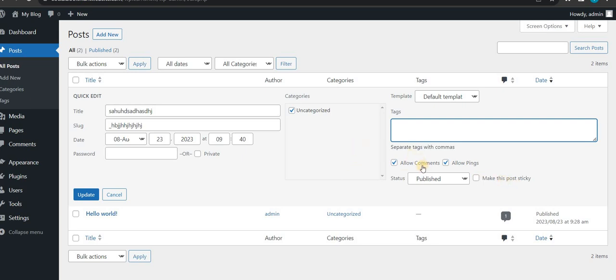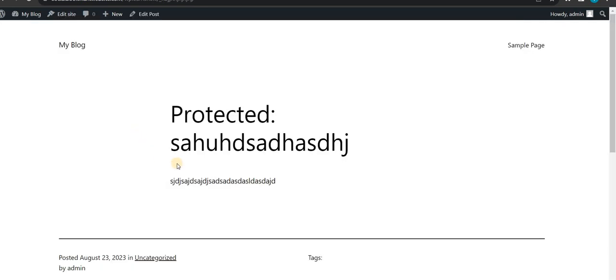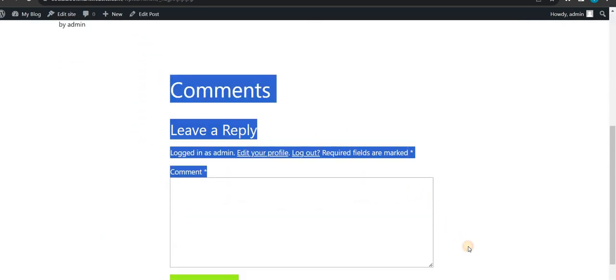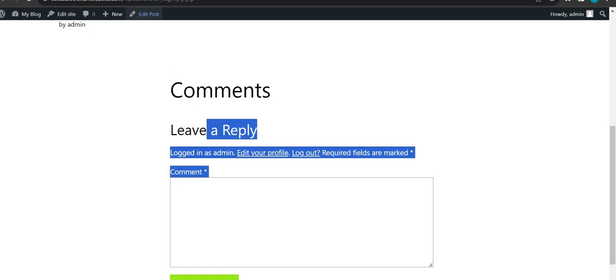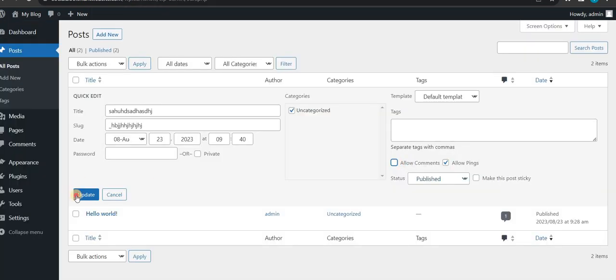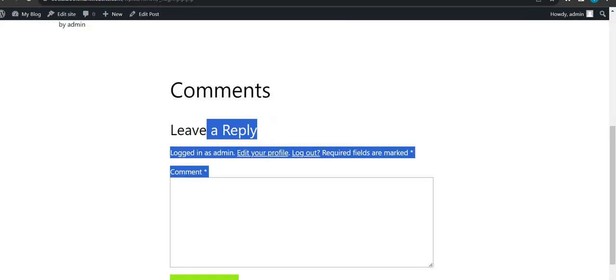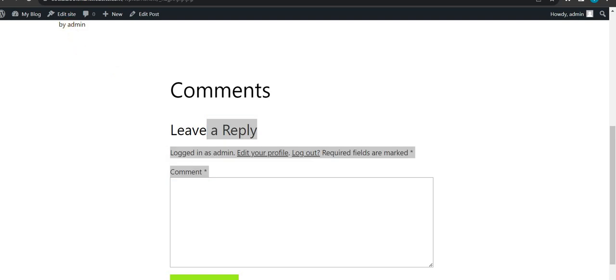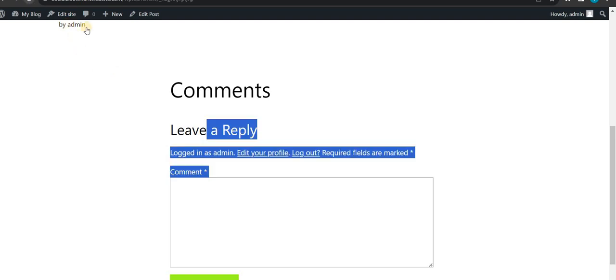Basically, for allow comments, if you disable this, as you can see the comment box is there, when we uncheck it the comment section will be removed.